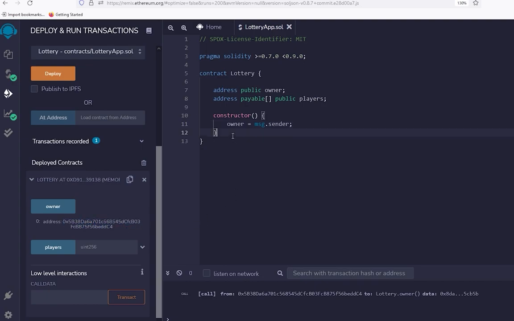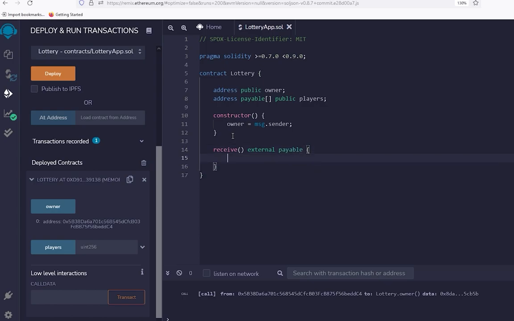And the next thing we have to do is create a function to receive the balance from the participants or the players. So in Solidity there is a special function like the constructor, which is receive. You can see its color is changed to pink because that's a special function. And after that I will write external, because that receive function will be external, and payable just because it will receive some payment, so that will be payable, and then just like this.